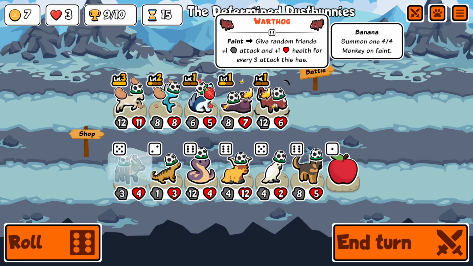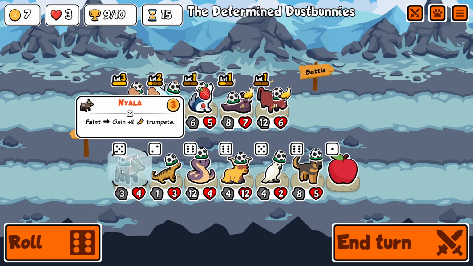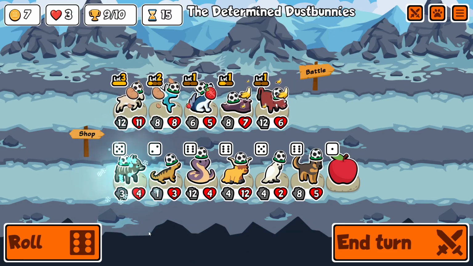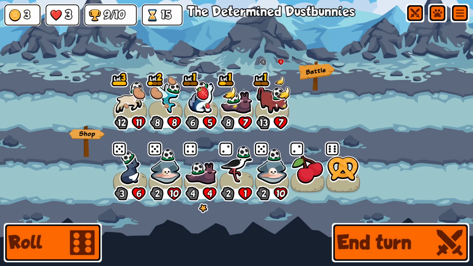I'm now considering whether or not I can swap the Warthog out, though. Because if I can swap the Warthog out, I could buy a cock to gain some stats, then put a Nyala on there, which is an 8-8. Because realistically, this is fainting twice. And well, actually, it's giving more than 8-8 in stats, because at the very least, it gives 8/8 on its stats. Then, yeah, I don't need this. I'm basically locked in, is what I'm saying.